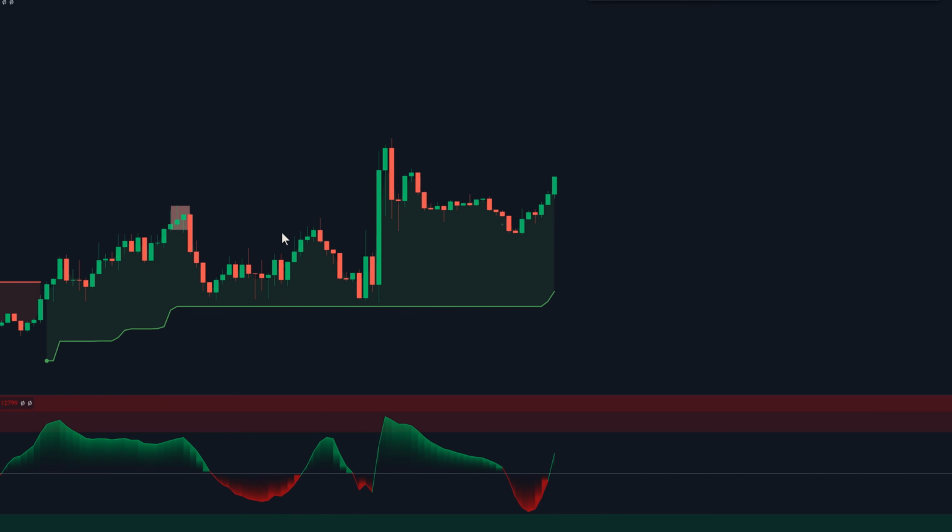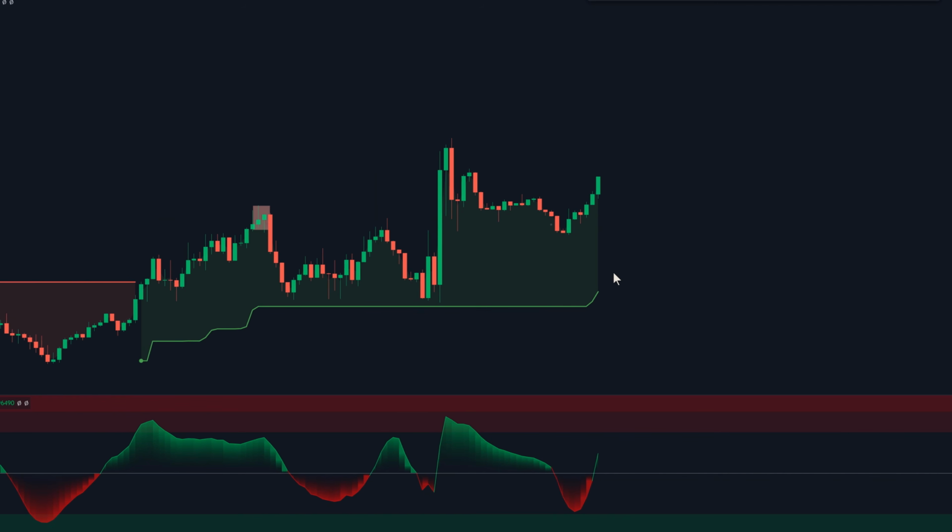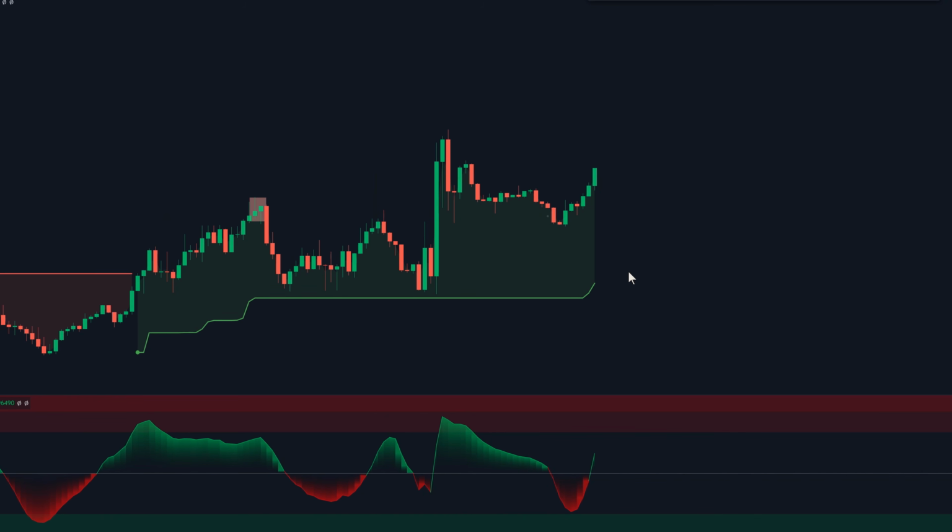So once we have our entry candle, we need to take a look at the price structure. We need to see a clear resistance level and the price needs to break and retest that level just before the entry candle. If there isn't any resistance level, we could also focus on a support level and we would need the price to reject off of that support level just before our entry candle.